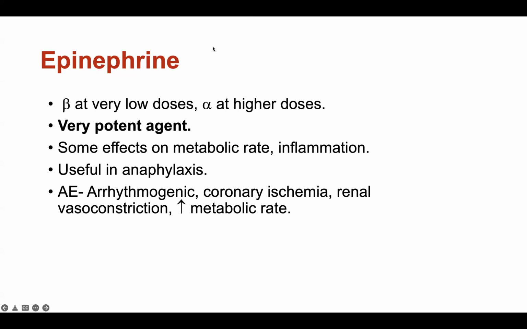Okay, next you think about epinephrine. At very low doses, it's going to be beta, and it's really potent. It also, at whatever dose you use, affects metabolic rate and insulin resistance. So epinephrine significantly increases metabolic rate, and it promotes insulin resistance. So your patient will be hypermetabolic, they will become hyperglycemic, and it's always important to remember that glucose in the blood is not glucose in the cell. So you must consider that when you're evaluating those patients.